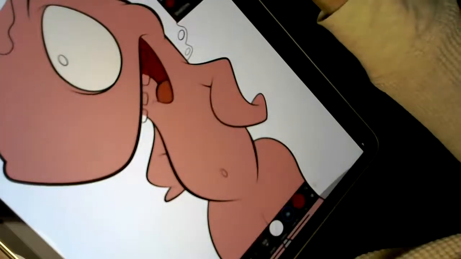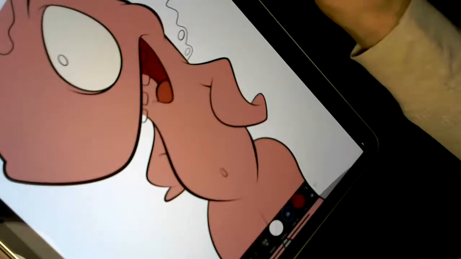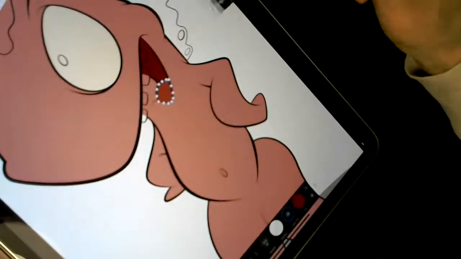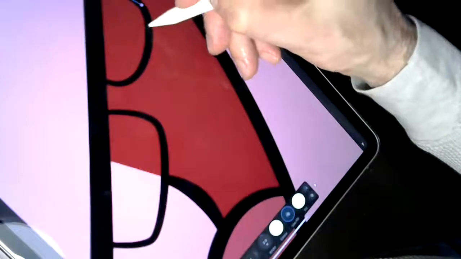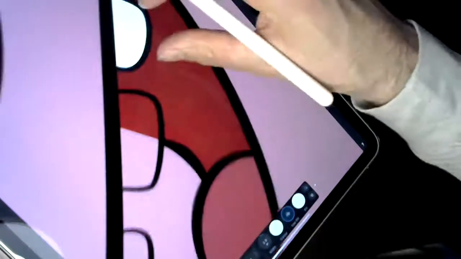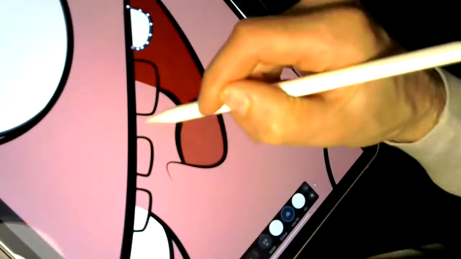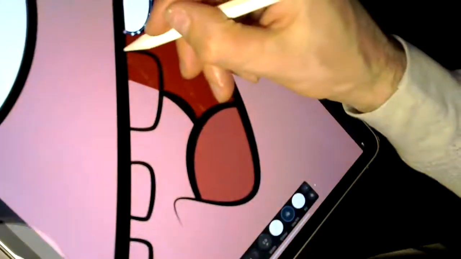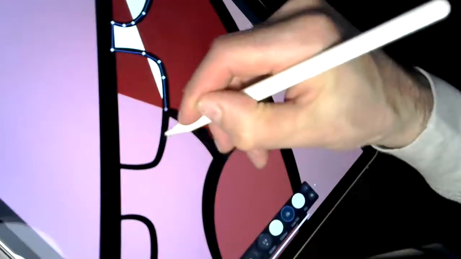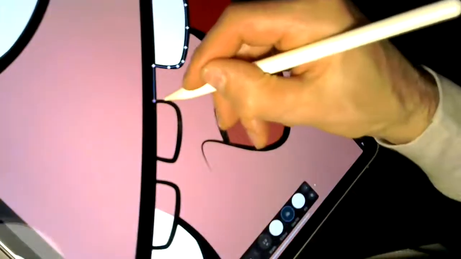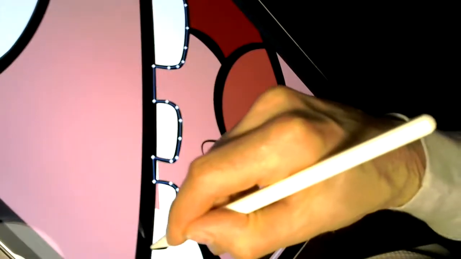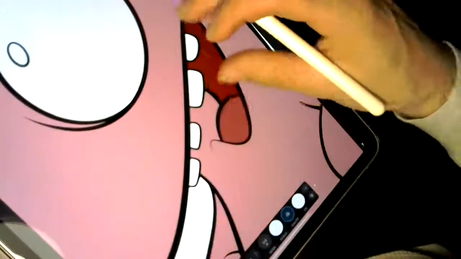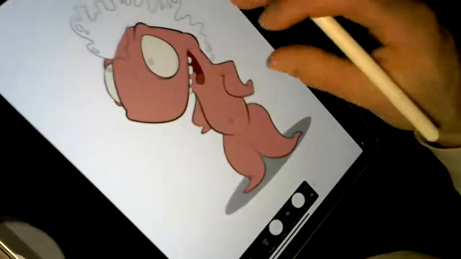Right, so I'll do white teeth. Now I could do an individual shape for each one of the teeth, but what I'll do is I'll just continue going underneath the black lines and doing one set, or one vector shape, for all the teeth. Bosh, job done.